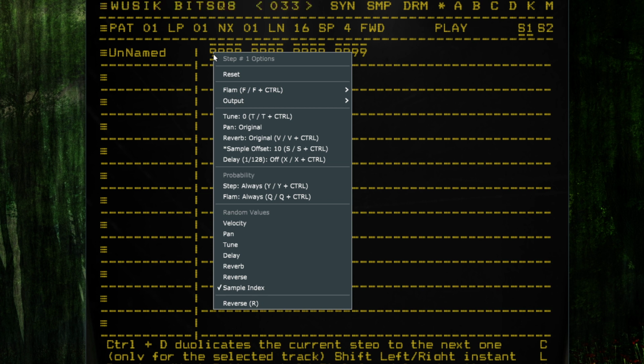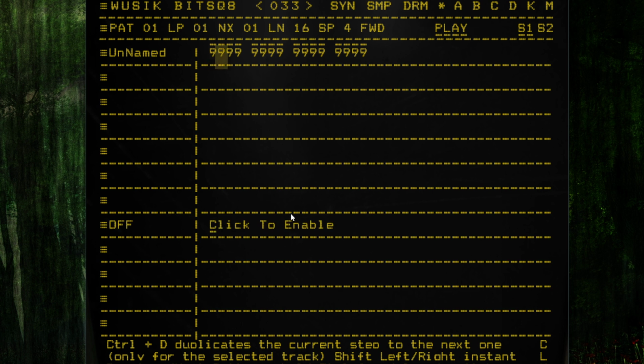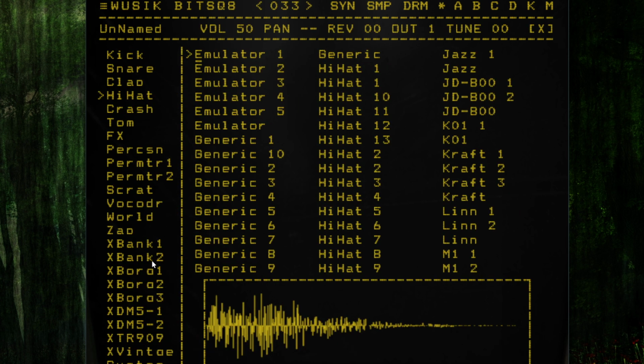So the randomizer is very great to create a bit more dynamic sounds. You can also add to the velocity, which is not working yet. I forgot to add the code for that. That's another thing I have to do. But I'm getting there. There's a lot of things that I have done. And soon the custom option here on the bottom is going to work.